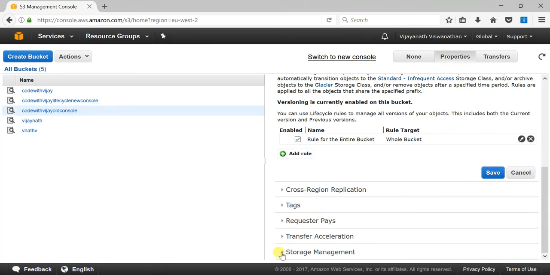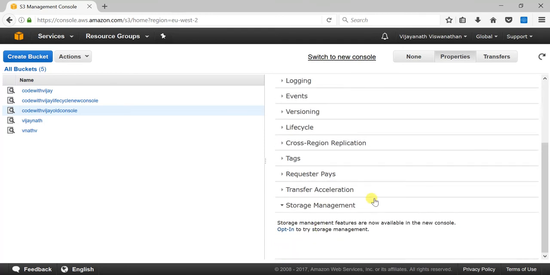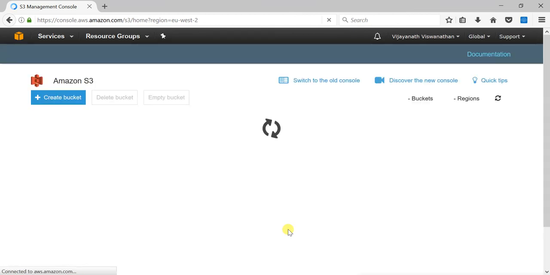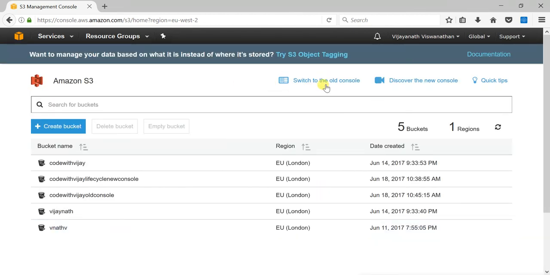Okay, and if you want to switch from old console to new console, click on storage management. You can see a link here, opt in. When you click on that one, it will take you to new console. Okay, and if you want to switch back again, you can click on switch to old console. So sometimes you may want to restart your browser.